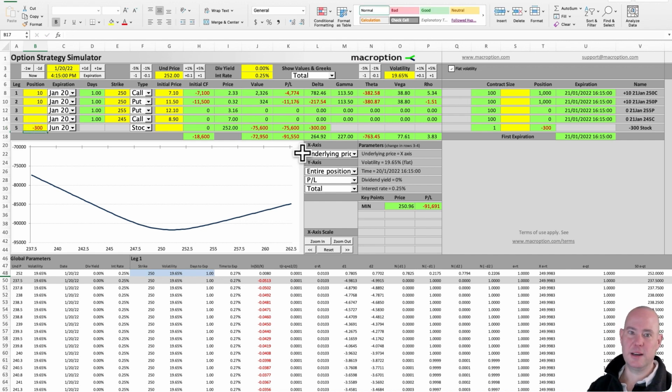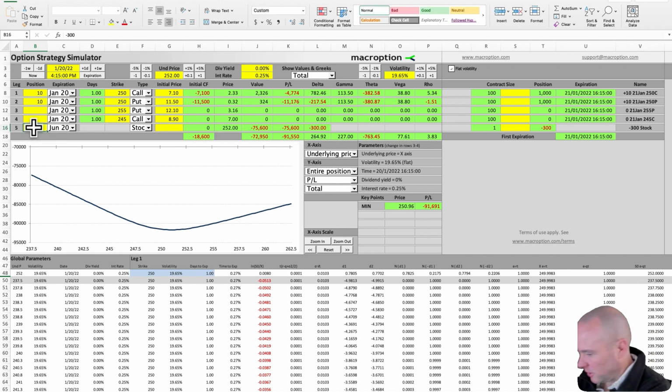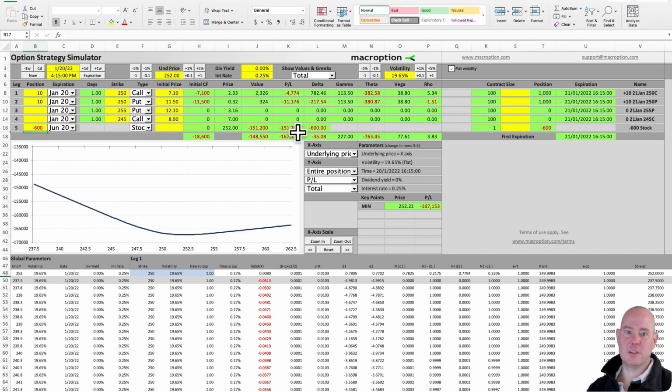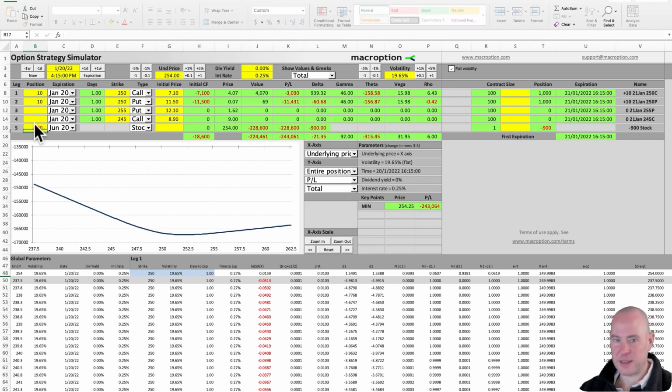Sorry, I had to go to 600. 300. There we go. So now I have 600 total short. I still have slightly short delta. My gamma is still positive. So as this keeps going, see my delta is going up again. Up again. Now I have to sell about 300 more shares. That takes me to minus 900 to get back to delta neutral.